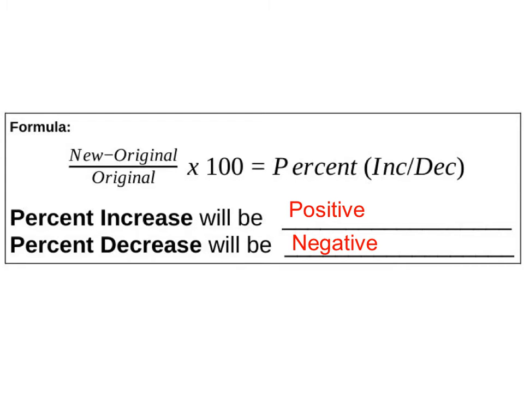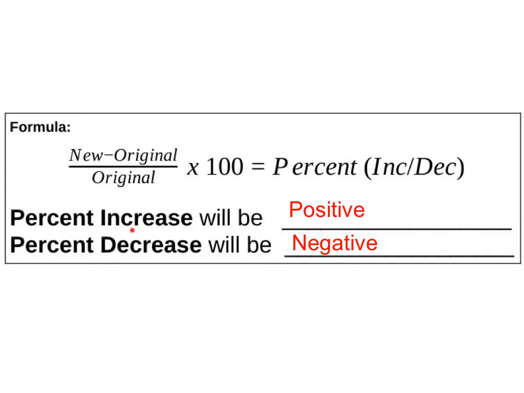So when we work with percent increase and decrease, it's really just trying to figure out a number value of how much something has gotten bigger or smaller. It's pretty much as simple as that. So when we are looking at those numbers, we're going to be taking whatever that new value is minus the original and dividing that value by the original. Once we do that, we can multiply that by 100 to get our percent increase or decrease.